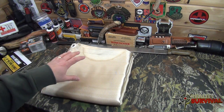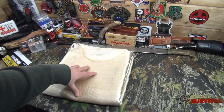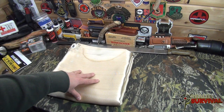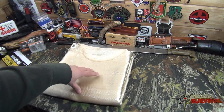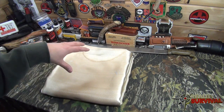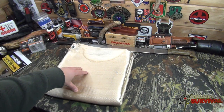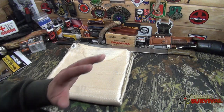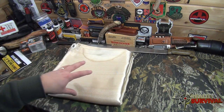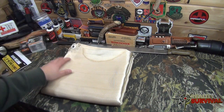I think this could be very useful if the bedrooms in your house are really spread out into different parts of the home. Maybe put this in children's bedrooms and even adults' bedrooms, really, just to give them a little bit longer resistance to flame. If someone had to move down a long hallway or some tight enclosed place where you may normally have flames nipping at you as you're coming out, this is going to help protect you.